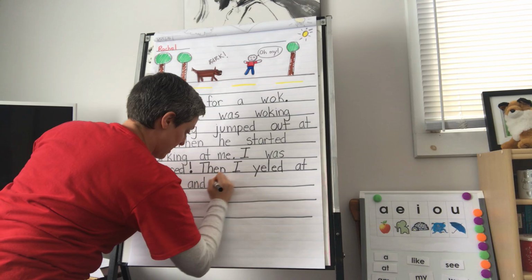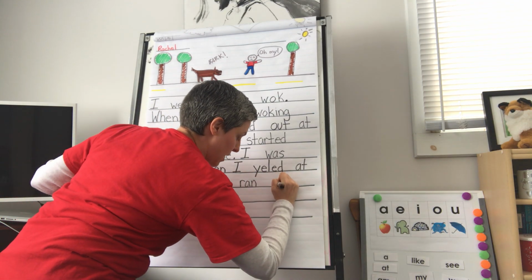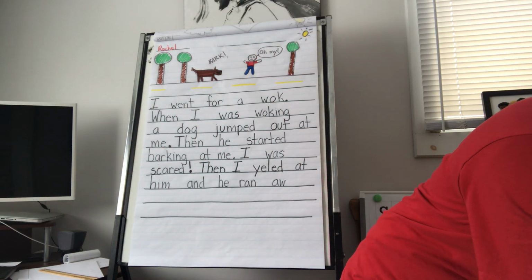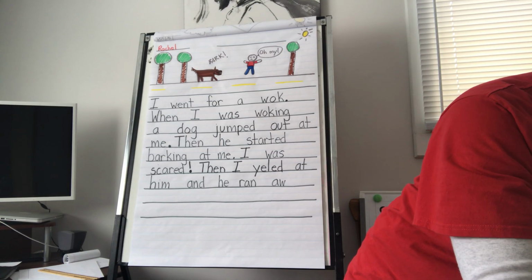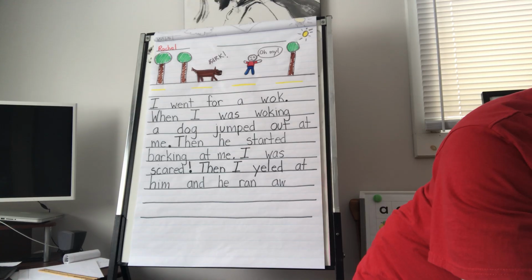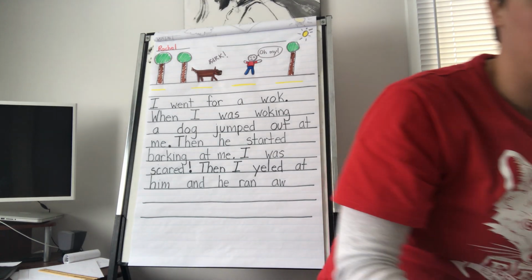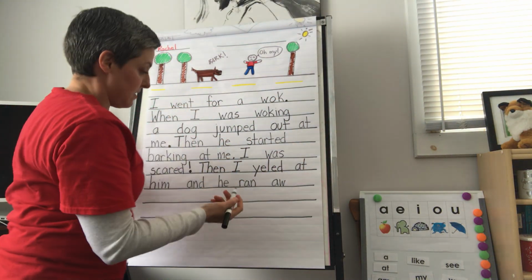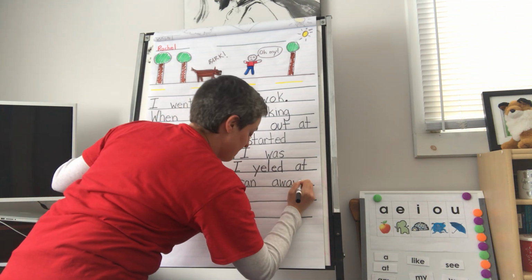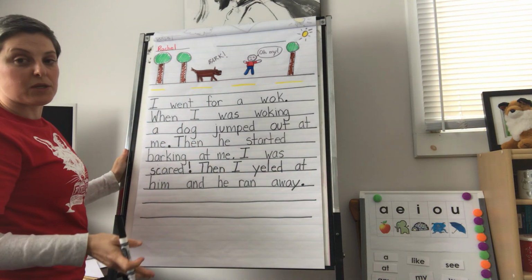and he ran, and then we come to the AY chunk, which they have been learning, and I cannot find at the moment. No, it's disappeared. But anyway, the AY chunk for play, and so we are AY. And he ran away, period, or you can encourage an exclamation point there too.